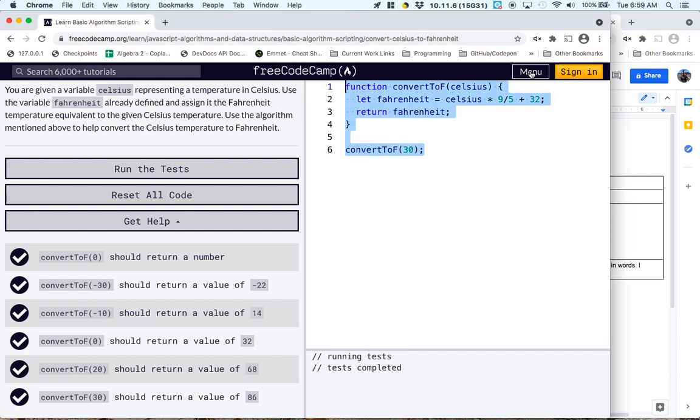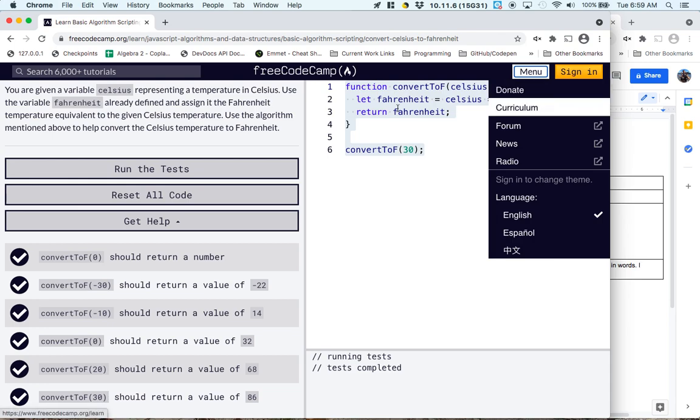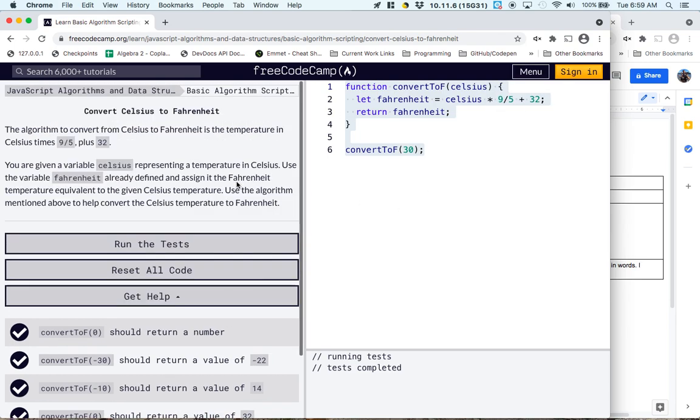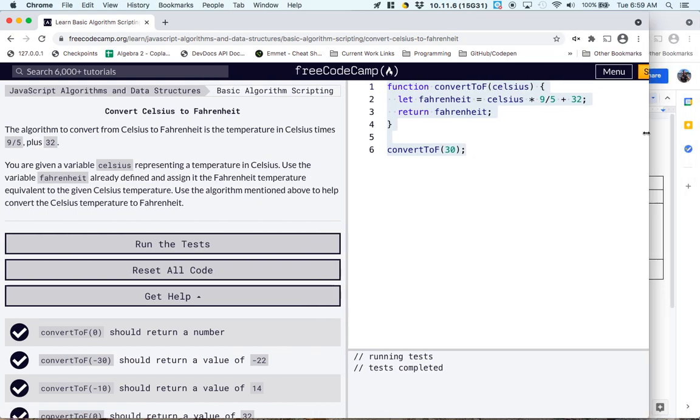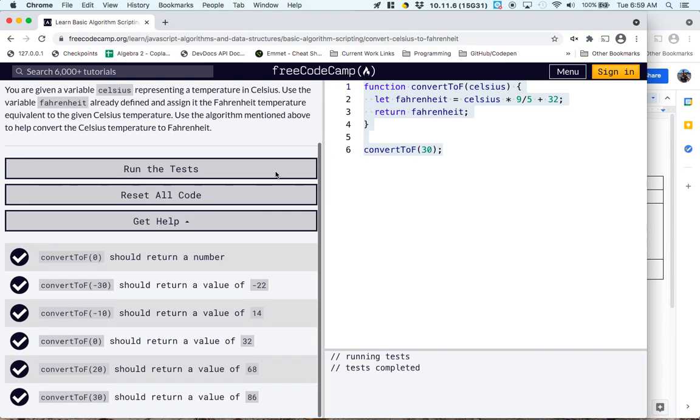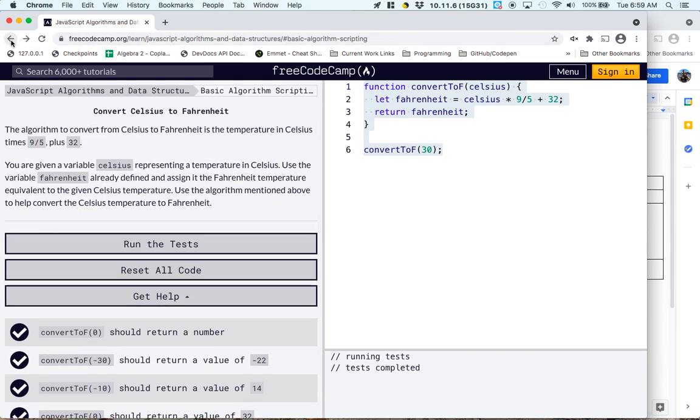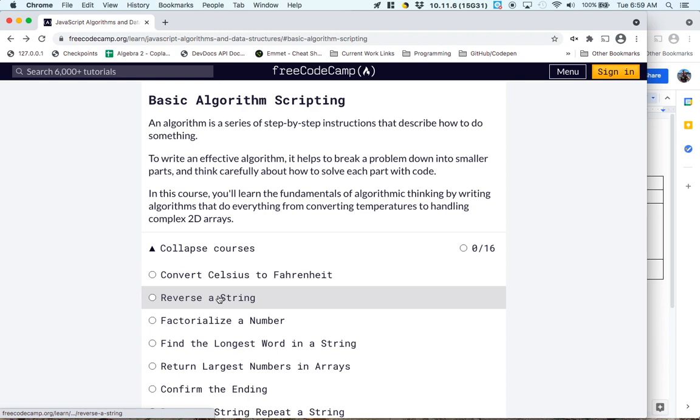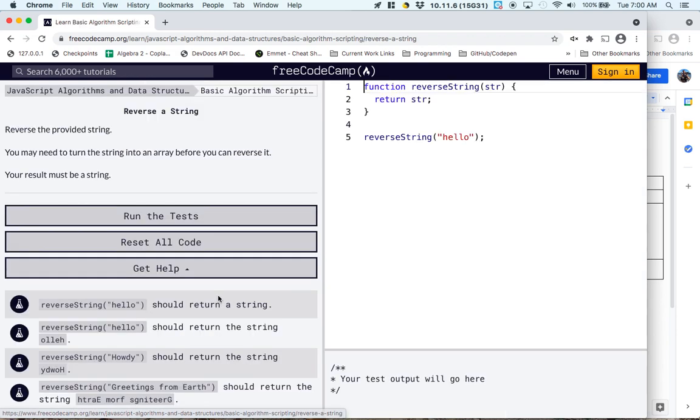So I'm going to go, you could use the back arrow here, but if you want, you could also kind of re-go through that. I'm just going to see if there's a way I can easily move on to the next one. I think if you sign in, it's actually really easy, so I would definitely recommend creating the sign in. Alright, I'm just going to use the back arrow, and this one is the reverse a string puzzle.